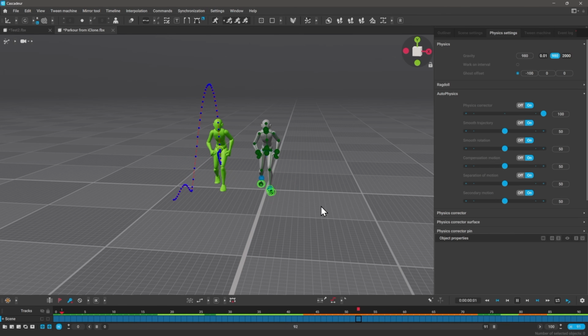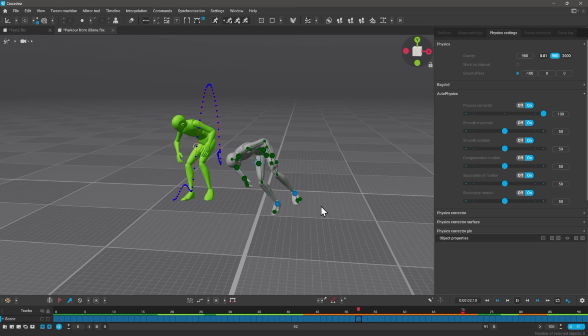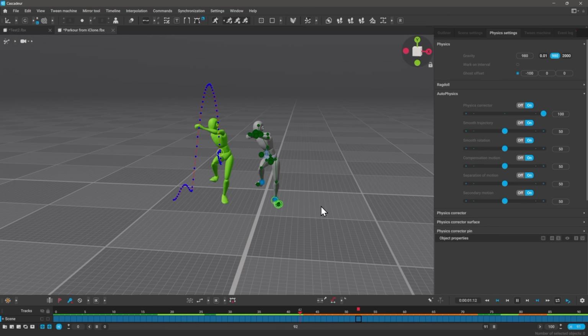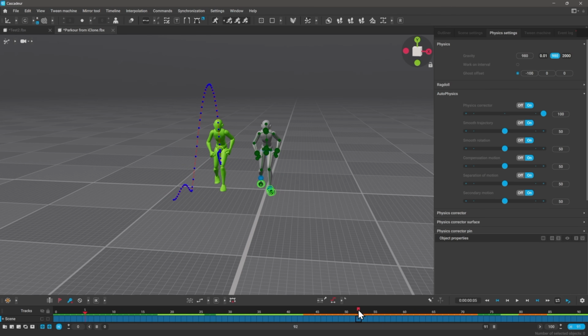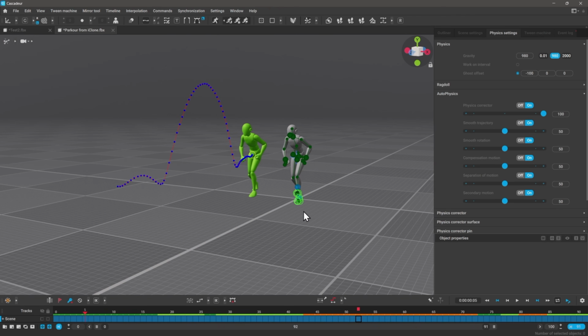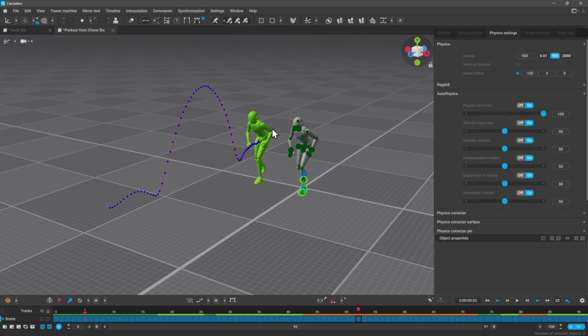Like overriding existing motions with something like a layer, it can't do that. The animation layers are on the roadmap, but they're not implemented yet. I think once they are there, Cascadeur is going to be an incredible tool to have. But right now, this is something that it's incredibly good at. So let me leave it as it is, perhaps, and show you how to bake the physics into our original motion and then bring it back into iClone.